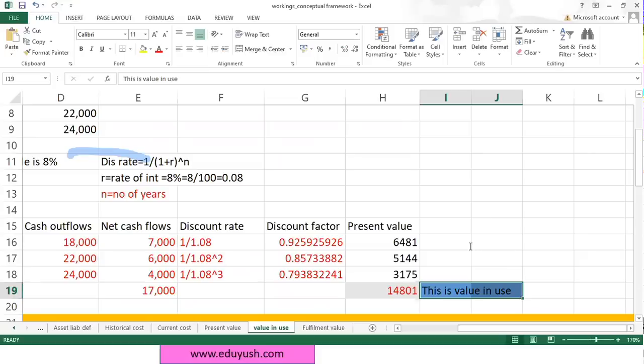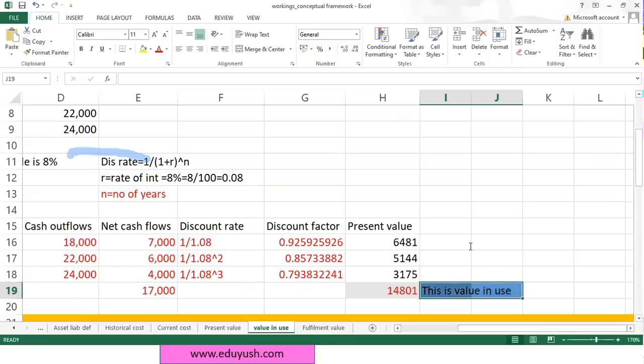Fair value is what you will get from the sale of your asset. So suppose you have a car and you want to find out the fair value. You will say, if I go to sell the car today, what money will I get? I'm going to sell it as a normal commercial transaction, not to some friend or relative, but in a genuine market. What money you get in the best market is your fair value. But value in use means if I use the asset for the remaining life, what return do I get, taking it at its present value. That is value in use. Is that clear?